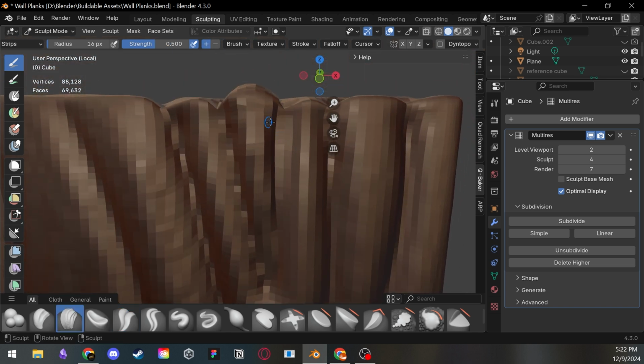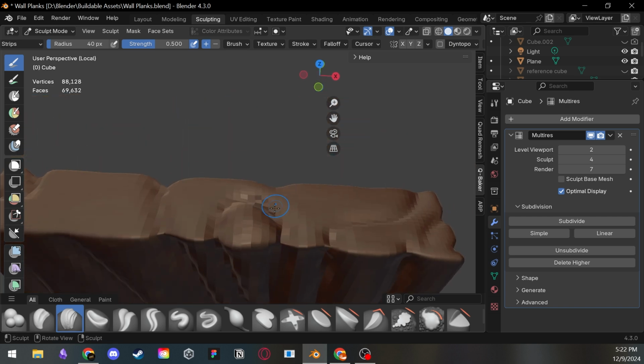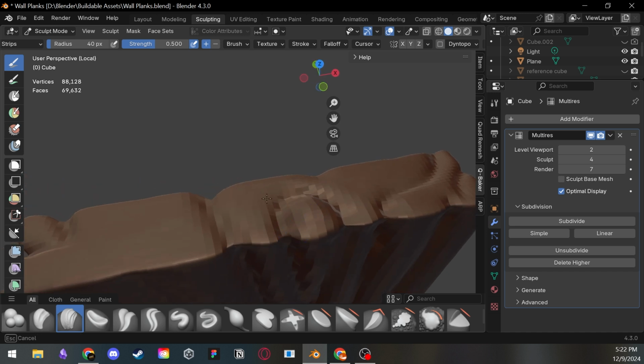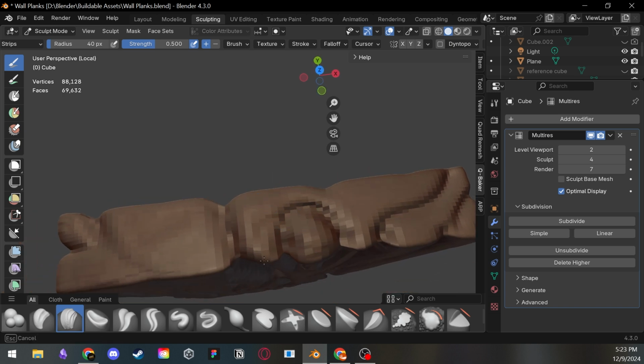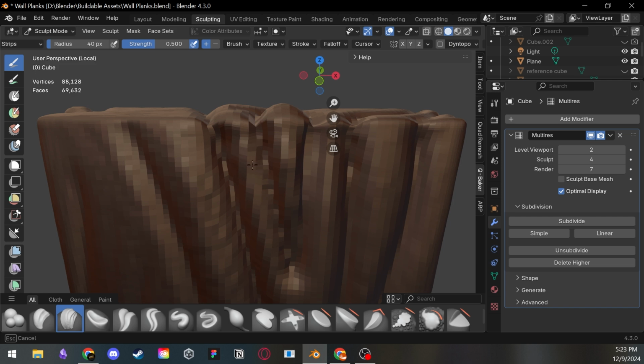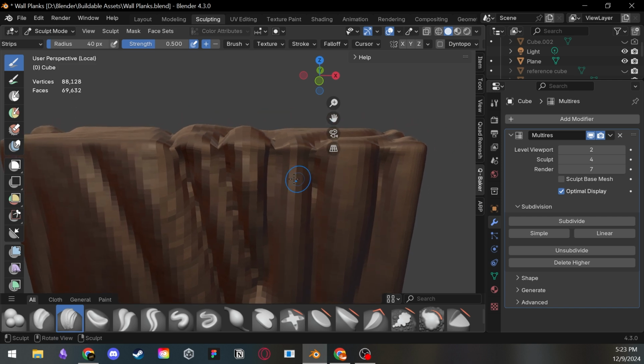And we have this really big lump with our clay strip brush. We have this big plump little portion right here. And if we plump this side up also, I feel like it gives a lot of flavor between these right here.